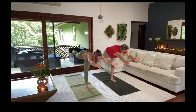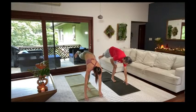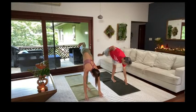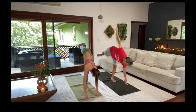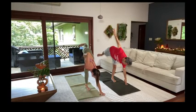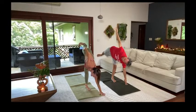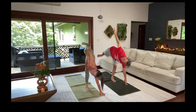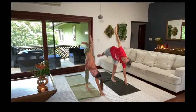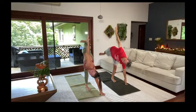You can stay here. Bend the knees. Bring your hands to the earth. We're going to open up into half moon. So take the right hand about a foot in front and 6 inches over to the right. Take your left hand to the left hip. Begin to stack the hips, open up, take your gaze towards the ceiling. Press through the heel of that left leg.